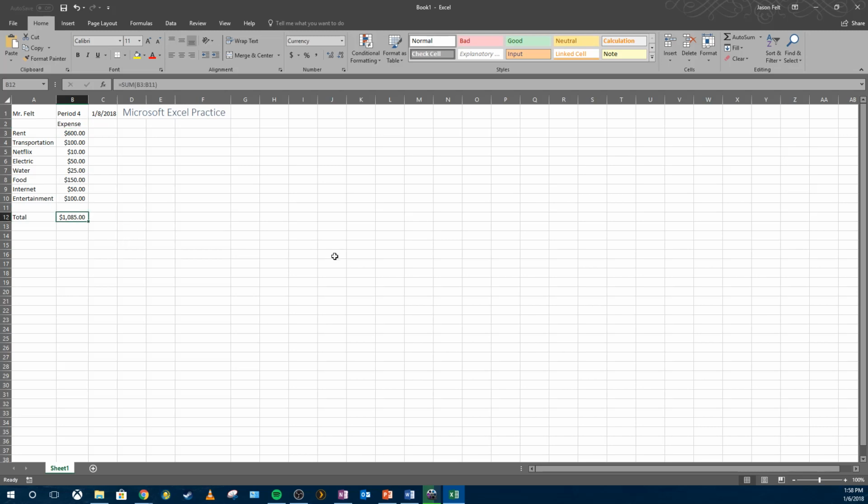The really cool thing about formulas as well is you can change something and it'll automatically update. So let's just say that this is a month from now and Netflix changes its price again. So what I want you to do is go on your $10 here, change it to 11, and then press enter. Notice it keeps the same format because we gave it that format. And look, it changed. Okay, so it all automatically changes for you, so you don't have to recalculate.